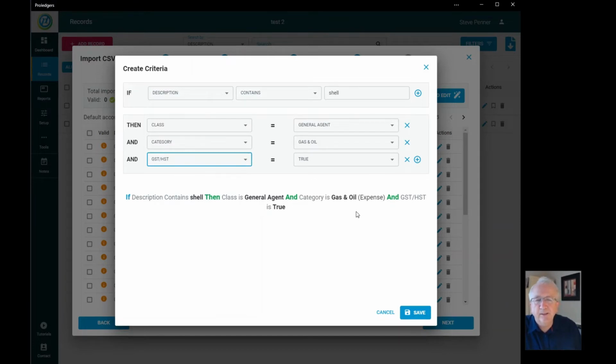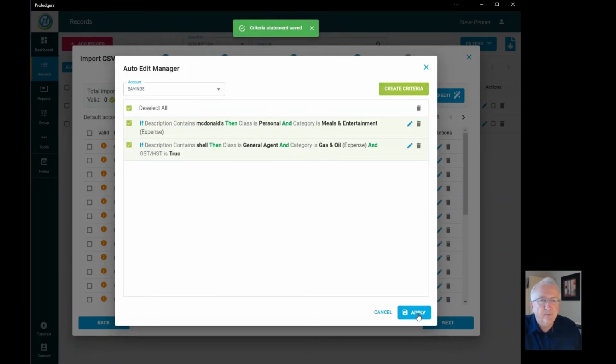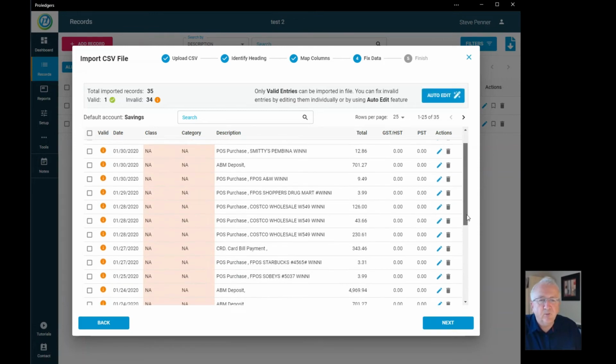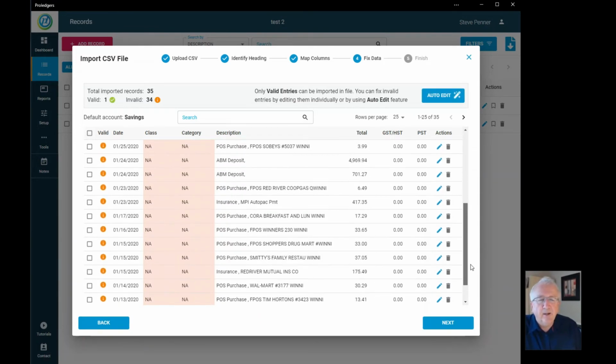So it's going to apply the default tax percentage that we got in your setup screen. So anytime we see the word Shell, we want the program to classify it as an expense for business and gas and oil category, and we're saying, yeah, there's tax on that. So let's just choose save. And now we're going to apply that script. And there you go. You see it applied that script nicely from Shell. It found one. And again, if you want, we can go next and just send it to the bookkeeping program because we're finished processing it. Or we could just simply continue processing as we go. Anyway, that's really all there's to it.